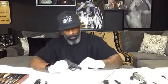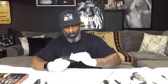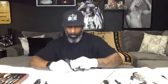We got that wiped down. Again, go ahead and do a light wipe on your dual recoil spring. And the grip. As you may notice, I actually haven't wiped inside of the magazine well. I haven't wiped the trigger or anything yet. I do wipe those out, but I actually wipe those out last.